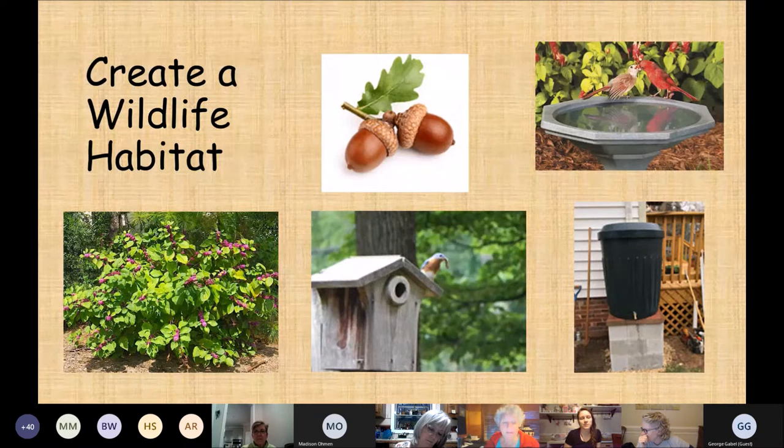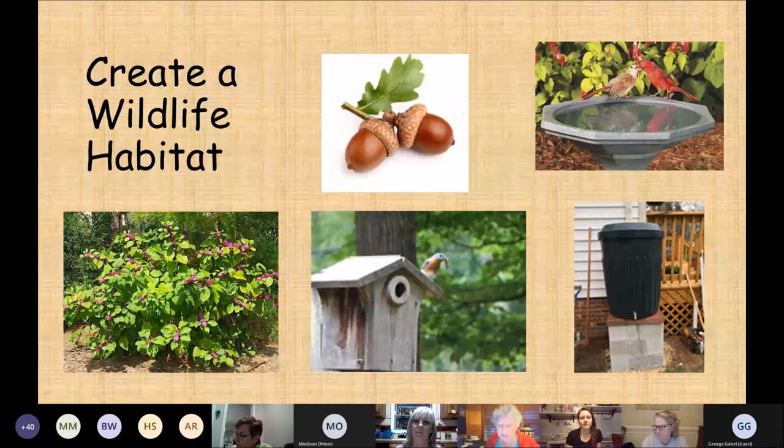You only have to supply food, which can be native plants or trees, and you can supplement it with feeders. You need to have water — all living things need water — supplied either by a stream, pond, or lake, or by a fountain or bird bath. You need shelter, which can be provided by native plants and trees, supplemented with brush piles or houses. You need a place to raise young, again native plants or trees, supplemented with houses. And you need to practice sustainable landscape practices such as having a rain barrel, planting native plants, composting, or eliminating invasive species.